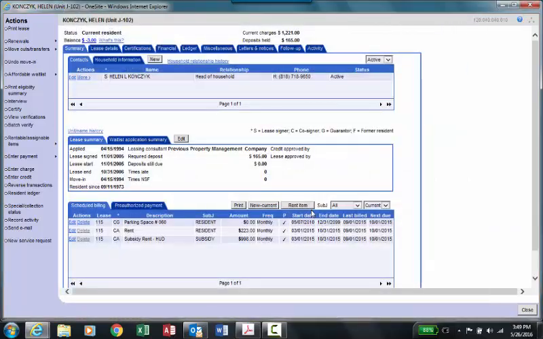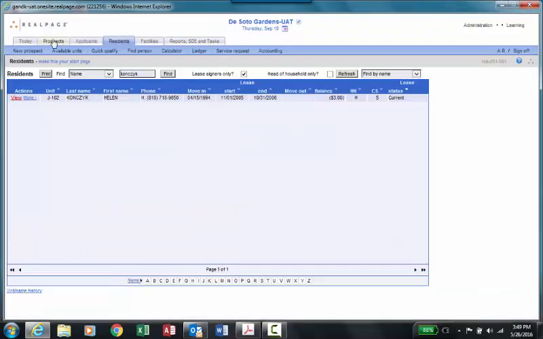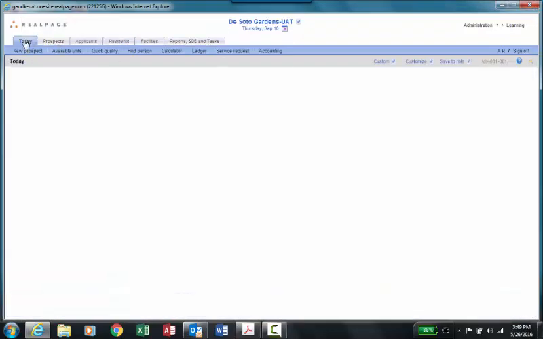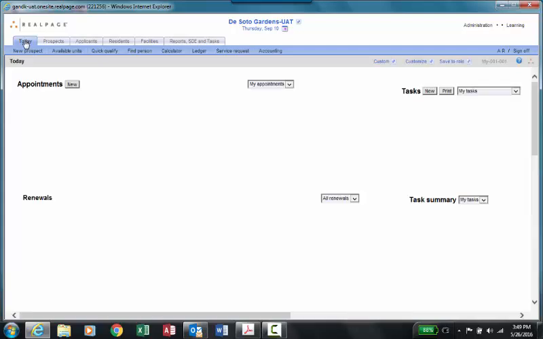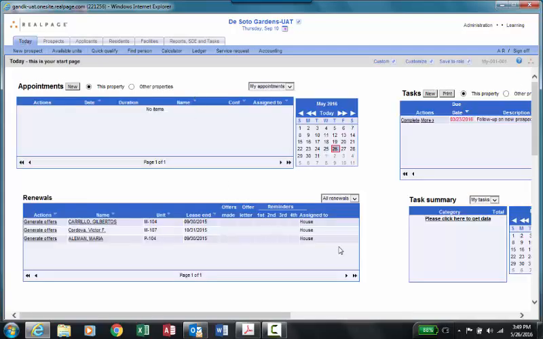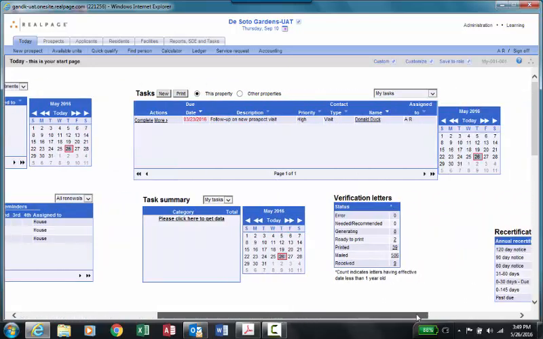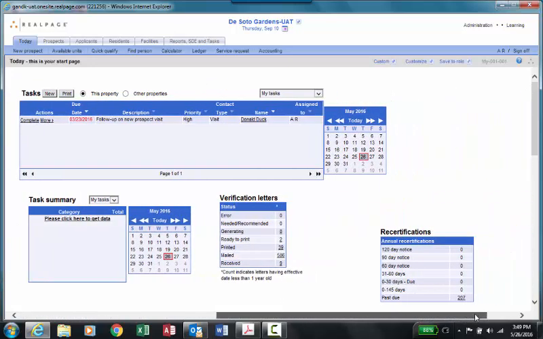And once everything is closed and updated and you've certified and verified everything, under the Today page, you'll be able to see the certifications. So again, if you're searching for it and you can't find it, you'll be able to find it here.